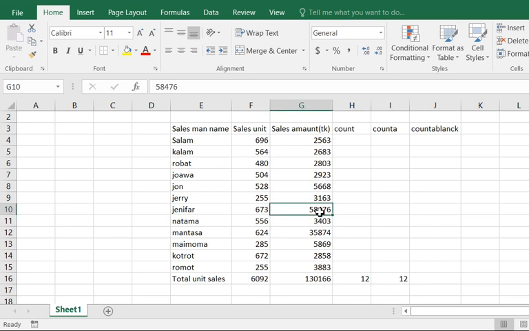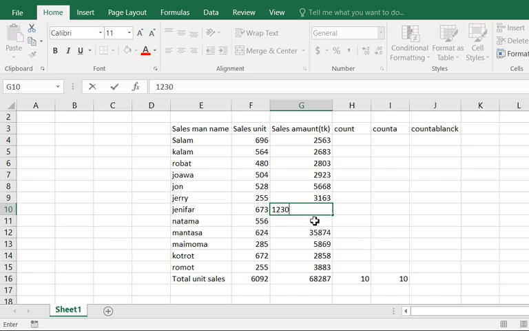And we just remove one, remove it, and our result changes.